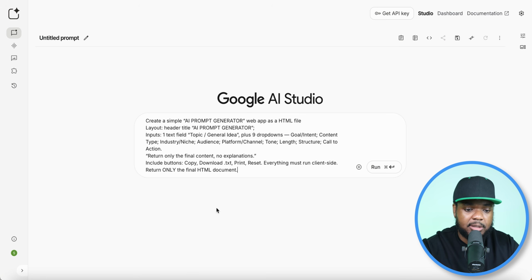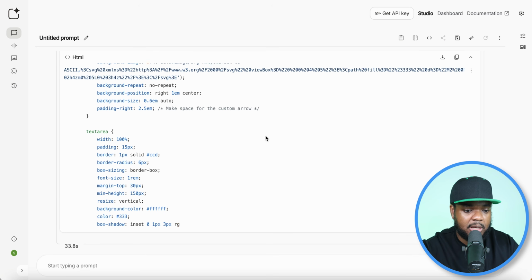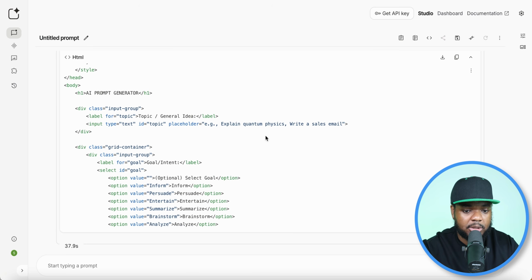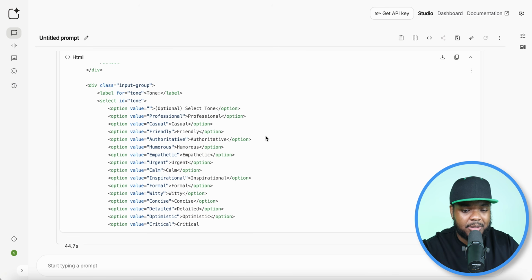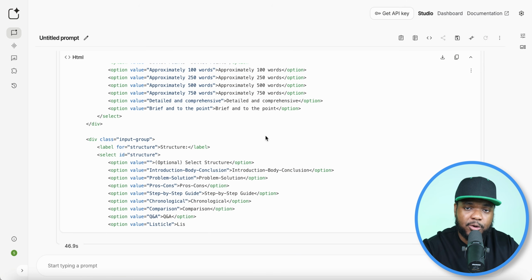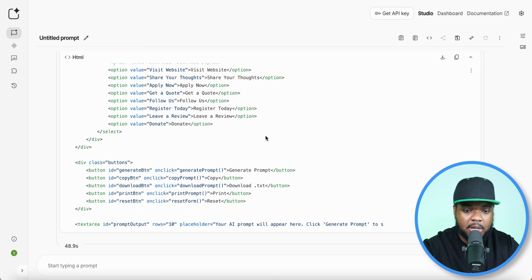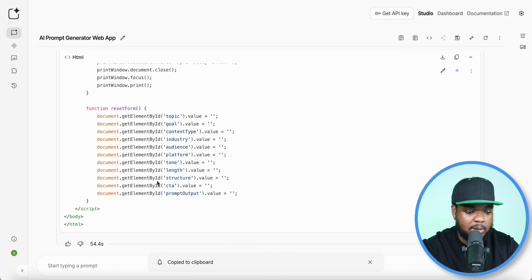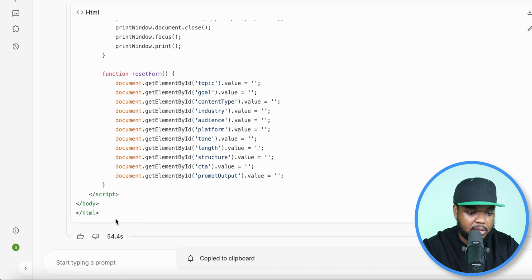So I'm going to leave it how it is in terms of the prompt, and I'm going to click on run. And straight away, as you guys can see, once again, it's already gone to work to start building out this code. So it's going to take a few minutes, maybe 1 minute, 2 minutes, 3 minutes for it to complete what it's doing. And I'm going to be back ASAP once it's finished. Okay, that didn't take long at all. It took about 54 seconds, as you can see right there. So you're going to have to do the same thing once again.